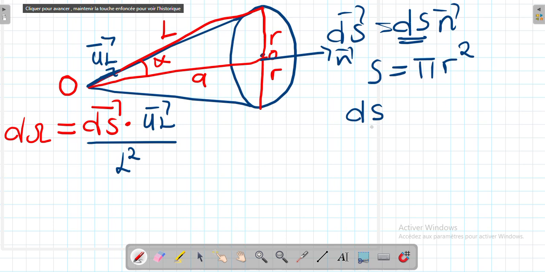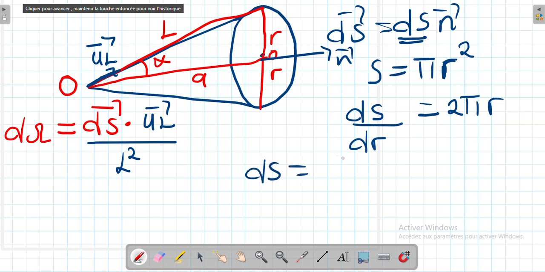Therefore, you're going to differentiate. The d signifies elementary change, and at the same time, d signifies differentiation. So dS over your variable, here the radius, dr, is equal to the derivative of this with respect to r, which is going to give us 2 pi r, using the power rule, for people who have forgotten differentiation. So now here I want to extract dS. So dS will be 2 pi r multiplied by dr. As simple as that.